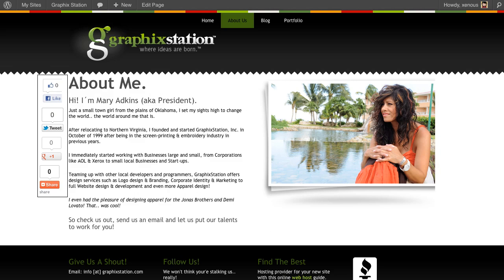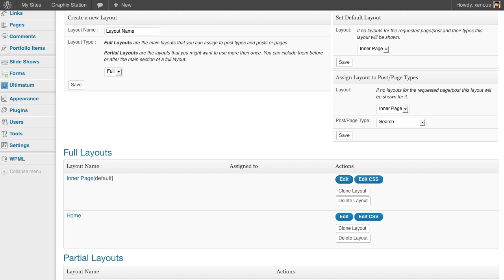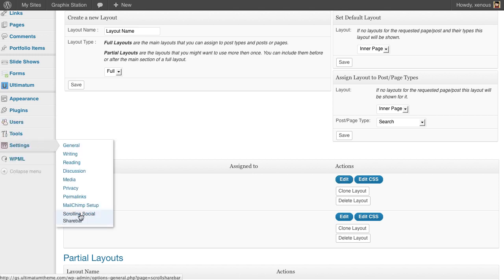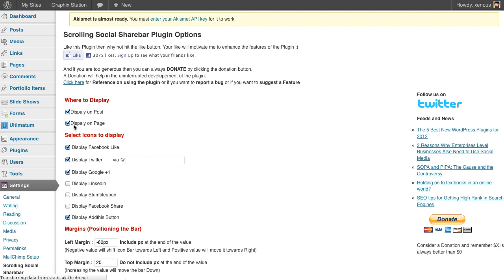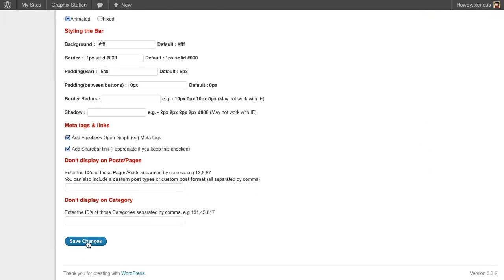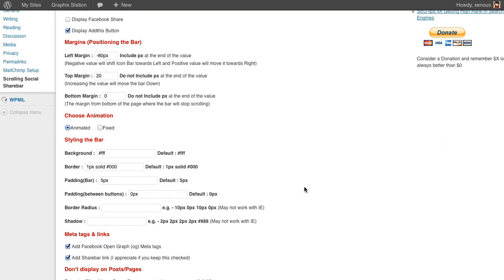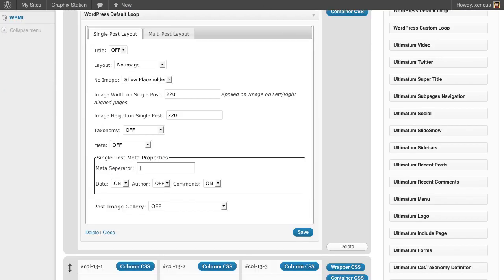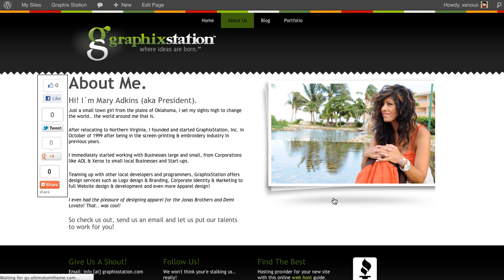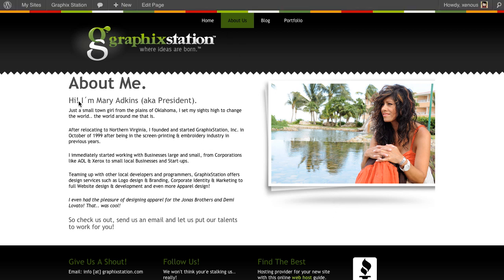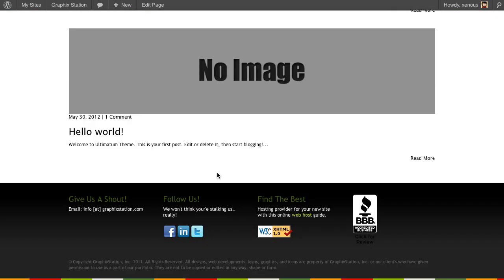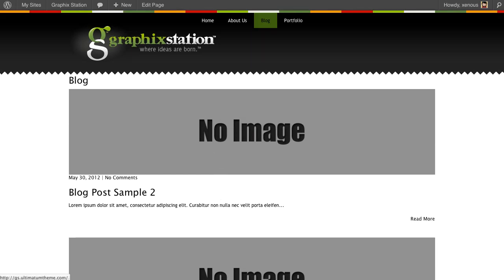Now let's go back end and close this. Sorry about that plugin. I'm going to settings, scroll on social share bar, and say it not to display on pages, and save changes. Okay. Now when I come back to About Us page, now what I will see is that I have everything set right. Now I'm just going to blog page, and in blog page I'll see that everything is fine, but I don't want those images, etc.